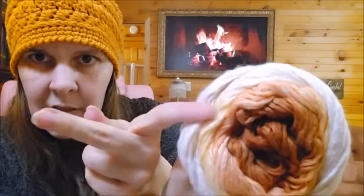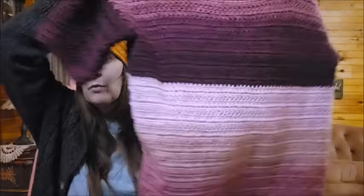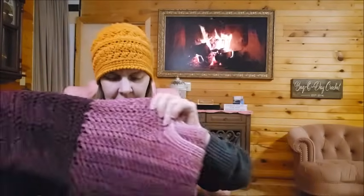I almost got a yellow, but this copper one is gorgeous, and it has a little bit of yellow in it. So I don't know, maybe I'll make a top out of this too. It's sure to make a pretty top, I think. I wear this from time to time. It's kind of too big on me now. It fit me better when I made it, but I wore it not too long ago in a video. I like it. It's so soft. It's really nice.